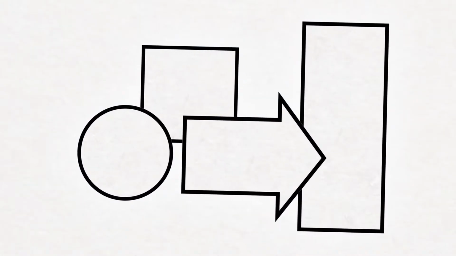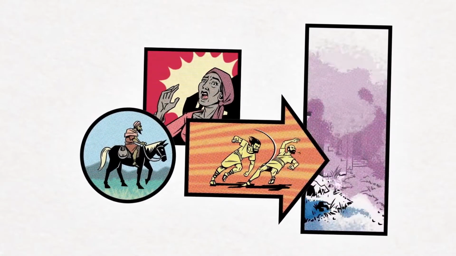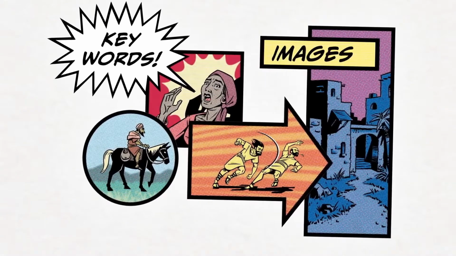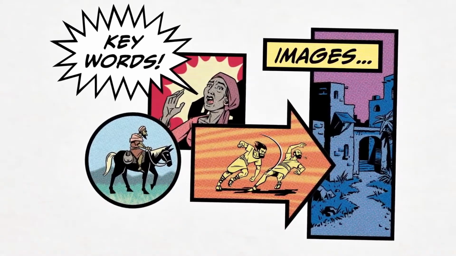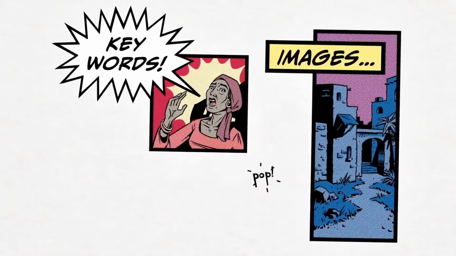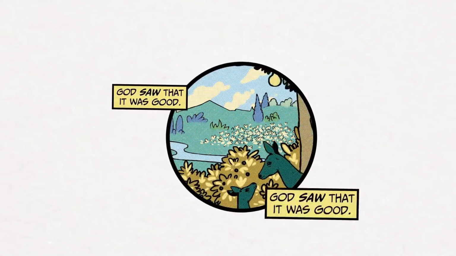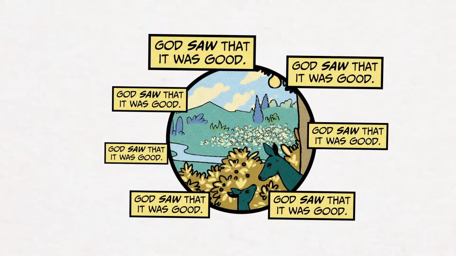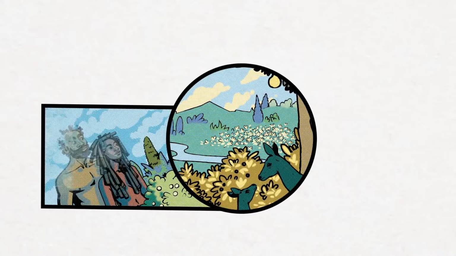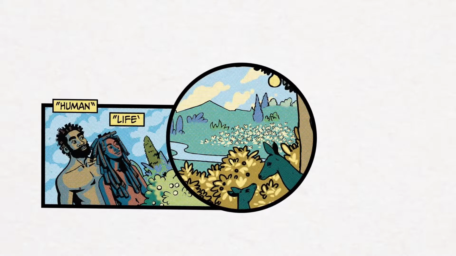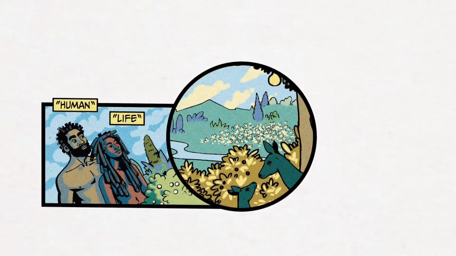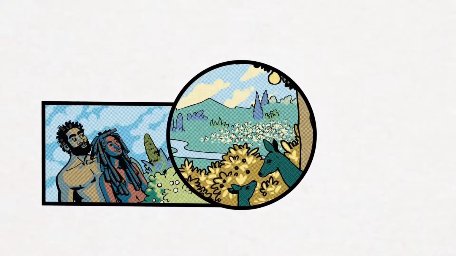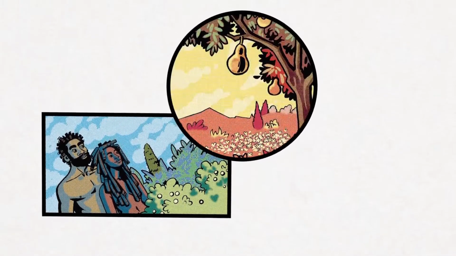Well, biblical authors do it subtly. The best way to catch on is to watch them embed key words and images that link stories together. Take, for example, one of the main themes of the Bible, the complex and tragic human condition. Okay. So let's start at the beginning, where God is making a really good world. Right, 7 times it says God saw that it was good. So those are clearly important words. Now watch. God appoints 2 characters named Human and Life to rule this world on his behalf, and they're told that everything is good for them to eat. Except for the tree of knowing good and evil.